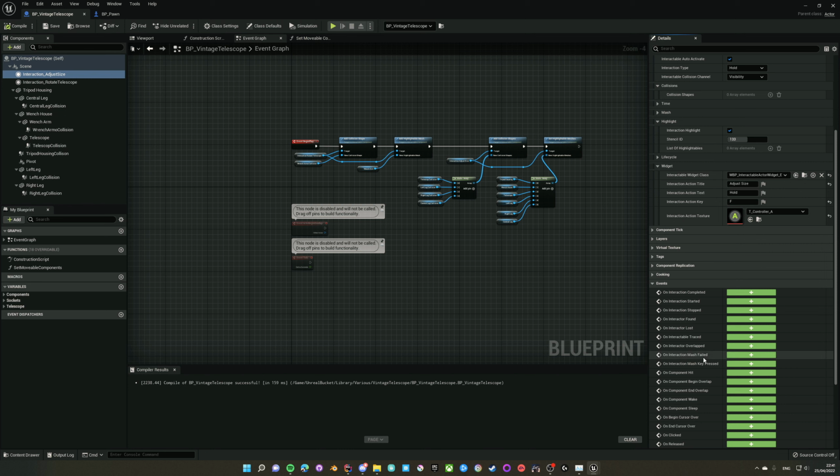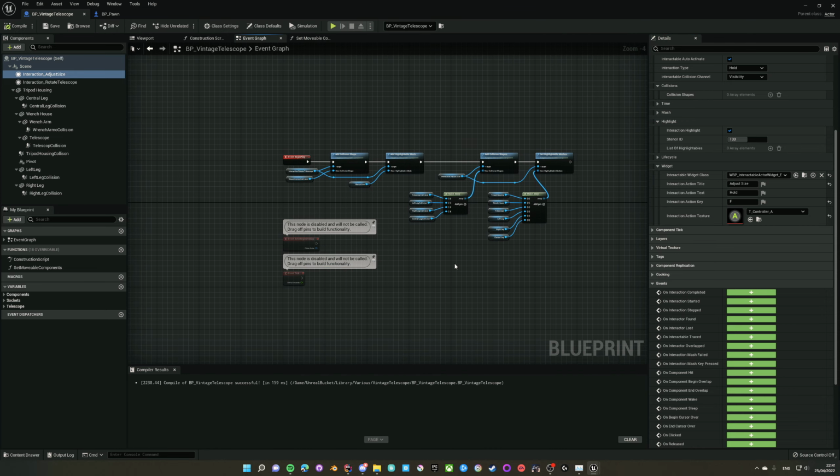And there are two new events: on interaction meshing failed and on interaction meshing pressed. On interaction meshing failed is called before on interaction completed, and is responsible for letting you know that the meshing of the button wasn't successful, so you don't proceed with the logic of the completed interaction. You can just go back to the circle and restart the interaction from the very beginning.